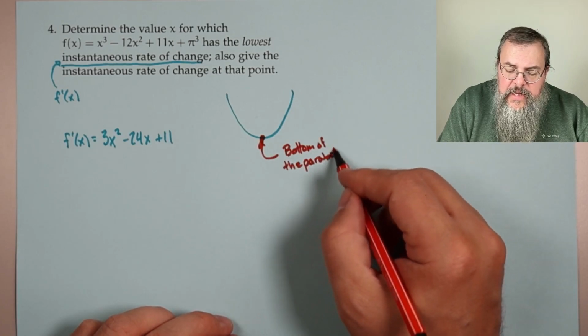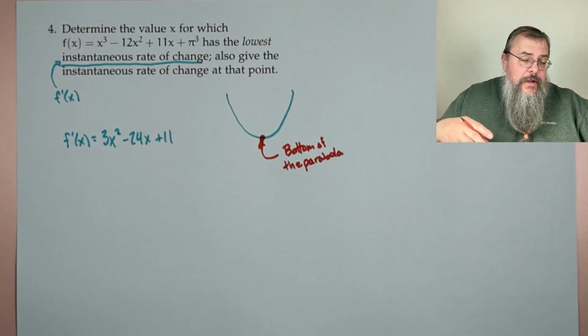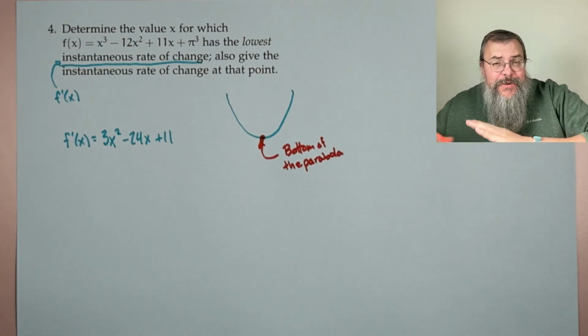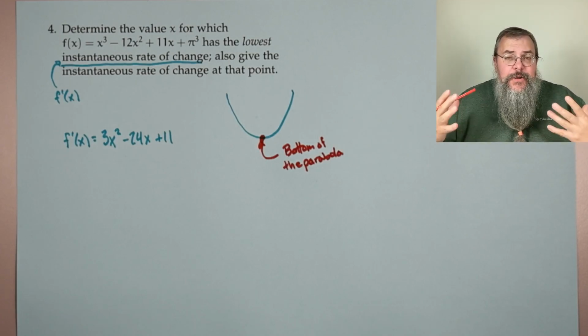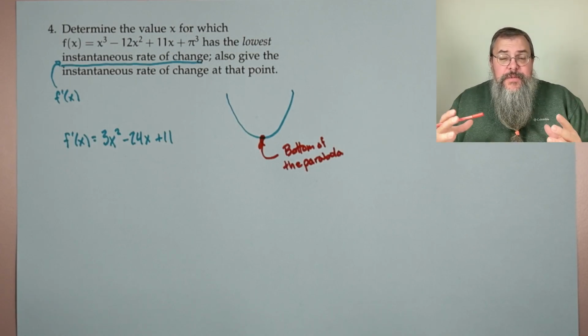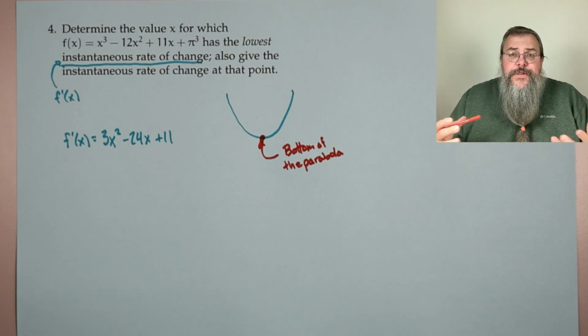Okay, so that's not so bad. How does one find that? Well, there's a couple of ways to do it, and this is foreshadowing things to come. We're going to have better tools in the future, but for now, we know parabolas. We've been hanging out with them for years. We're almost on a first-name basis.